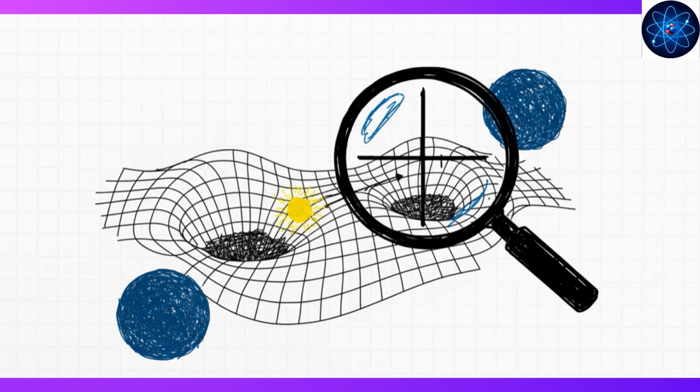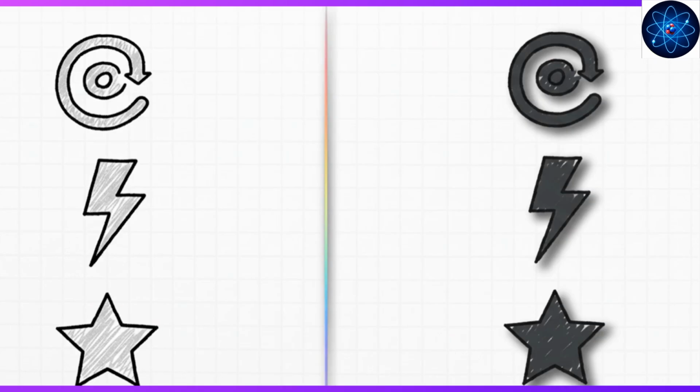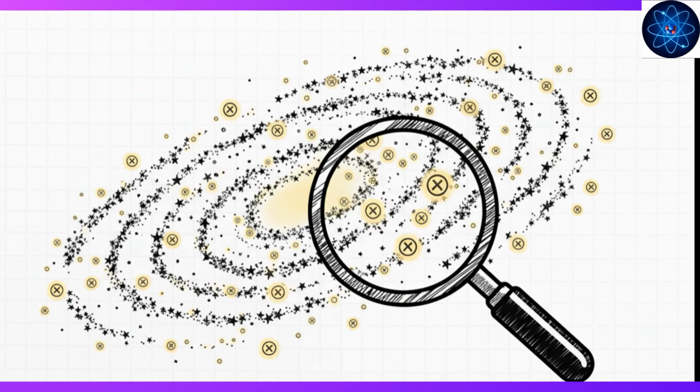There's also this really beautiful idea called supersymmetry. It suggests that every particle on our map has a secret, heavier twin, a super partner. It would be like discovering a hidden, mirror version of our entire universe of particles. And what about that dark matter problem? Well, a lot of scientists are on the hunt for a hypothetical particle called the axion. It's one of our best bets for what that invisible, galaxy-holding stuff might actually be.